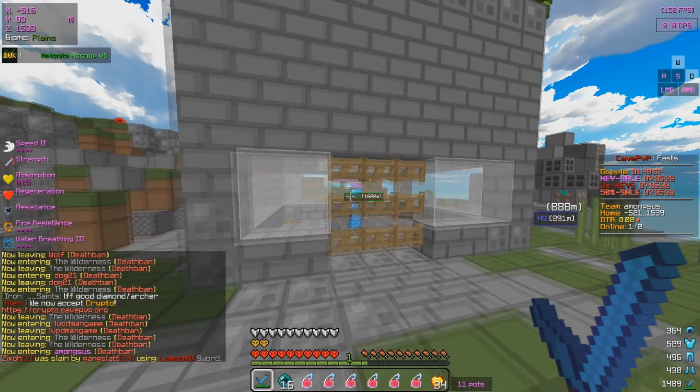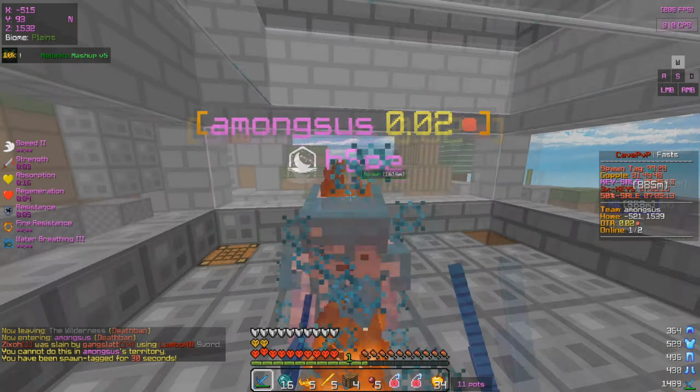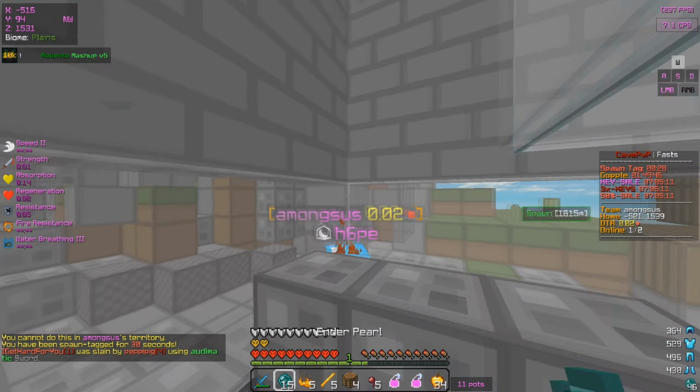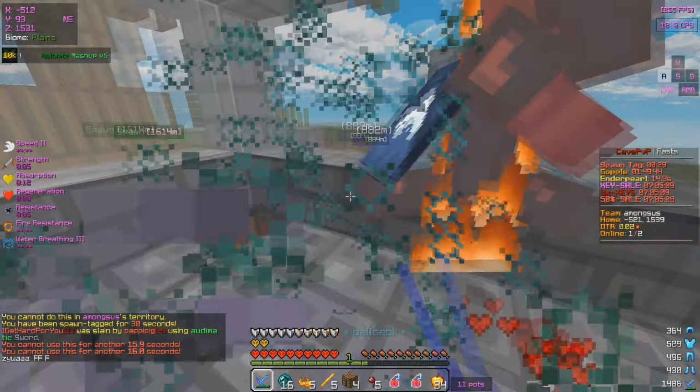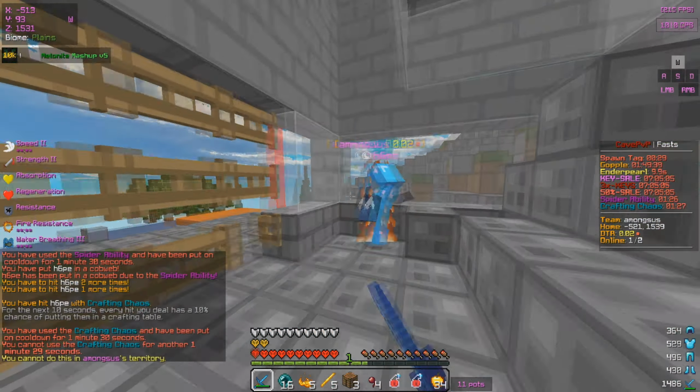This guy's very sus. Mr. H6PE. Look at him trucing up, boys. All right, well, he's opening the base straight up. It is literally a 3 high, so... Okay, my boy's got an auto-clicker, man. This guy's a very quick little blocker-upper. Okay, 1, 2, 3, anti-block-up.